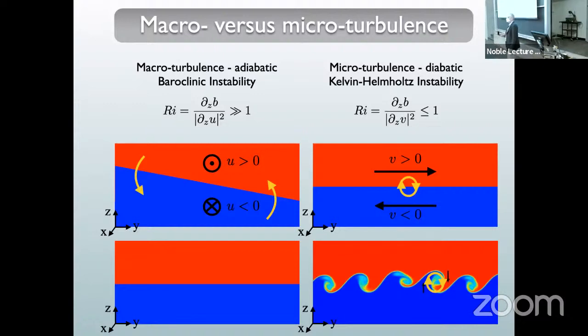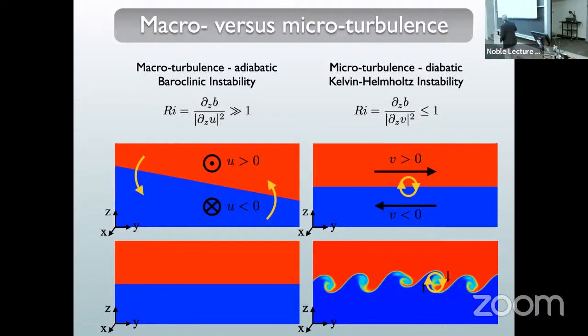And then, as we said, baroclinic instability naturally develops in this system, but it's important to check what the Richardson number of this system is, which is just a ratio of the stratification, the change of density with height, divided by the shear associated with this flow. And it turns out that the Richardson number for large-scale flows in the ocean and atmosphere is much larger than 1. So baroclinic instability is the dominant form of instability for this large Richardson number.